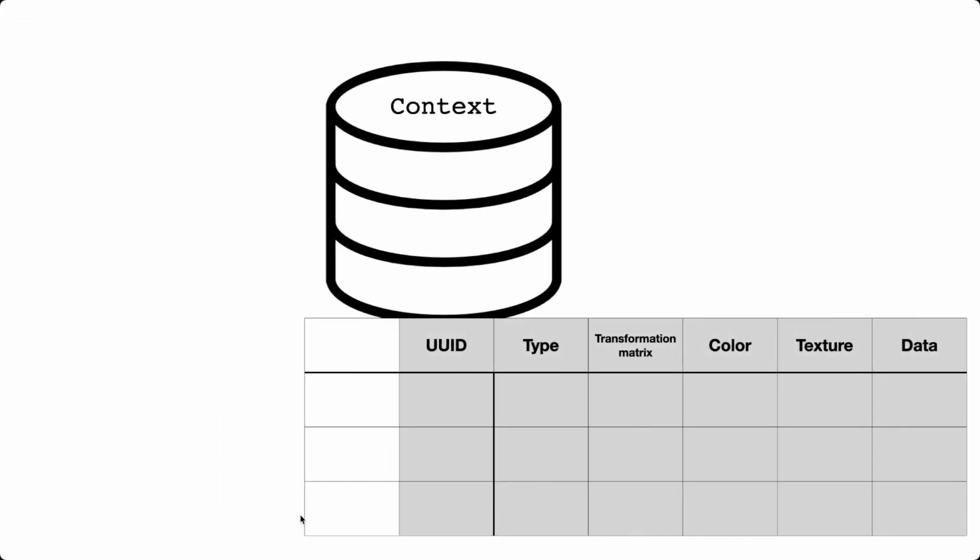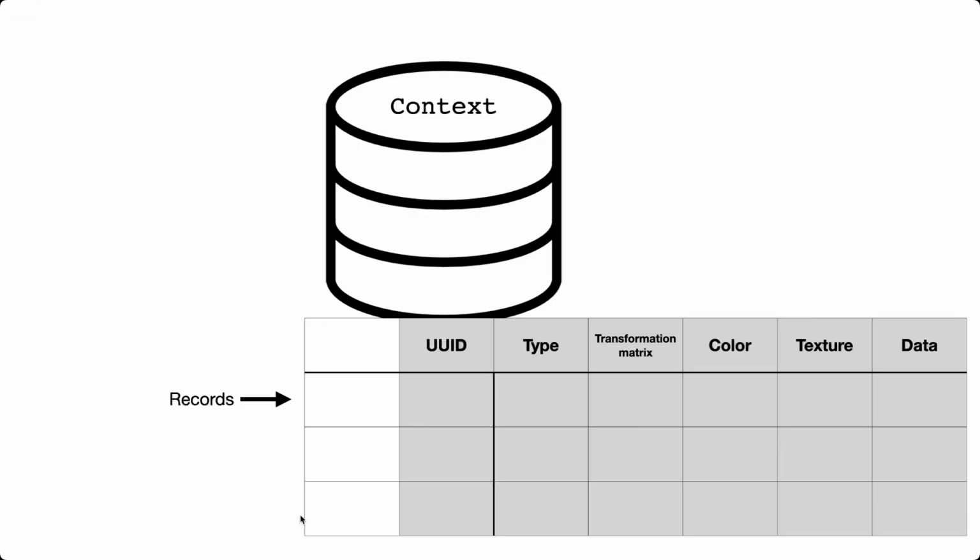You can conceptually think of the context like a data table shown in this sketch here. Each row of this data table corresponds to a record, and the record is based on a primitive geometric element. So anytime we add either a patch or a triangle to the context, that's basically like a record in our database. And then each one of these records has different values associated with it.